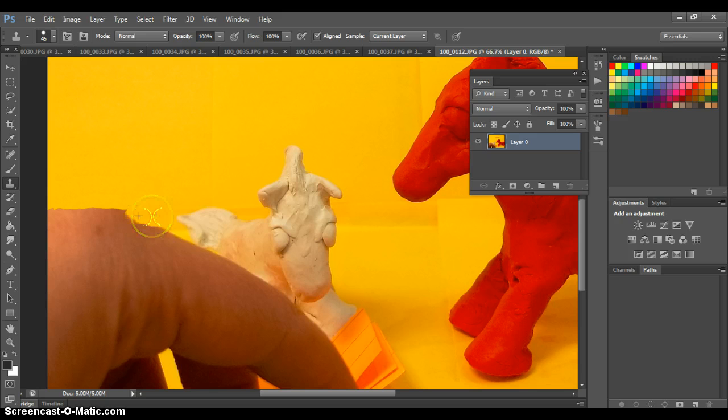All right, so I'm just going to keep slowly selecting, slowly painting over, and it will take some time perhaps, especially if it's a bigger thing to edit out. And I might need to continuously sample, click, sample, click, sample, click. But as I'm going, it will actually go a little faster because I'll get more comfortable and familiar with it. And you can see, even just this little bit that I've done is getting rid of the hand.